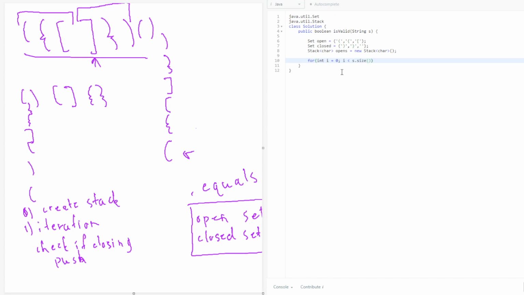Is it size, length? I believe it is just length like that for strings. And we're going to i++.